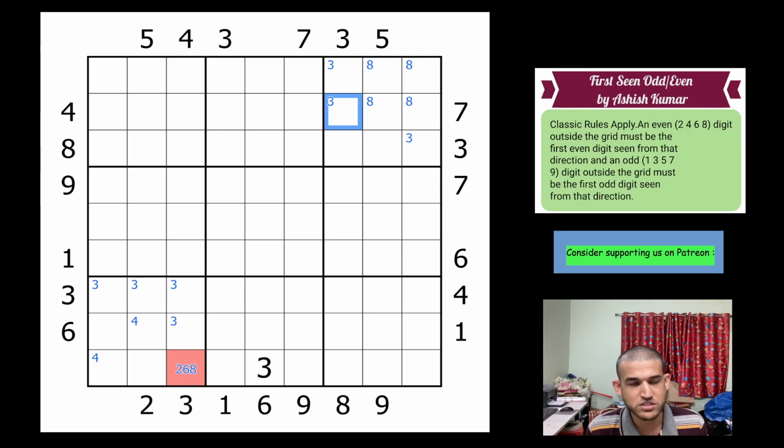And using same logic, you can eliminate 3 from here, because if you do have a 3 here, then all of these are forced to be evens, including this cell as even. And now you have again 5 evens in the box. So 3 is also not there. So 3 is either here or here. Very interesting.